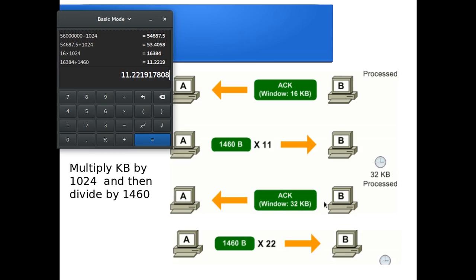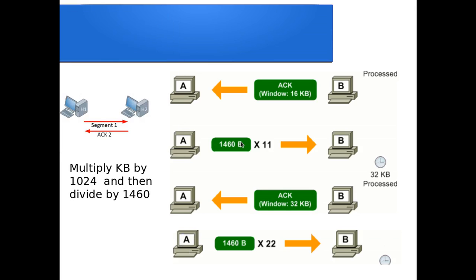But that's the job of the network card to tell the TCP protocol to transmit that information to host A, so host A can reduce the data rate that is going to be sent from host A to host B.